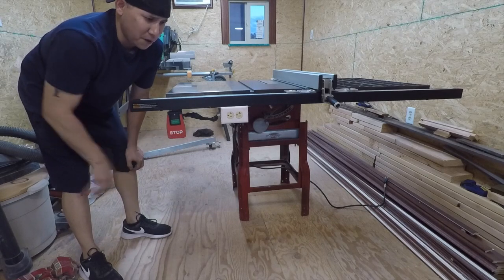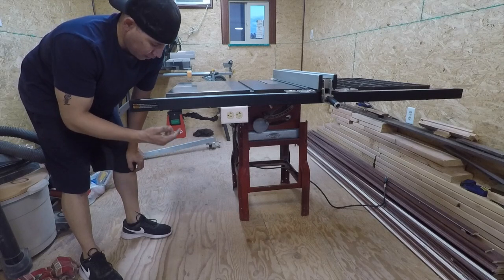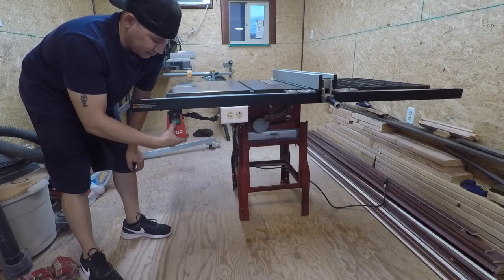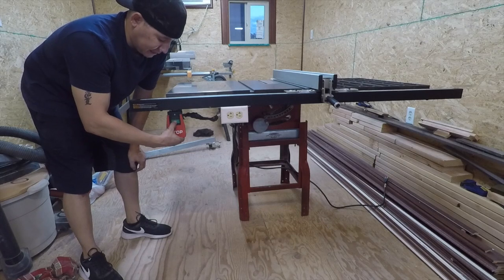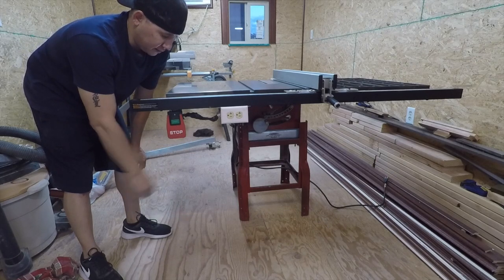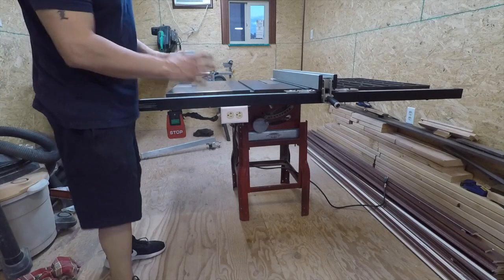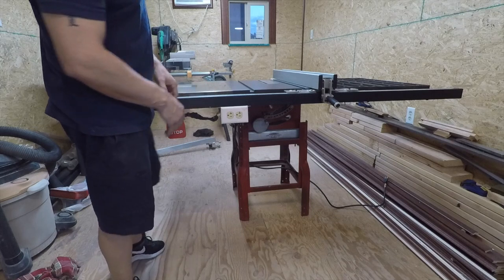I think I bought this for about $11, $12 on Amazon. And it's as easy as just pushing this in. It's not plugged in right now, but it's as easy as just pushing this in, and when you want to stop it, it's as easy as pushing that. So I kept the same setup, but I did have to rewire.